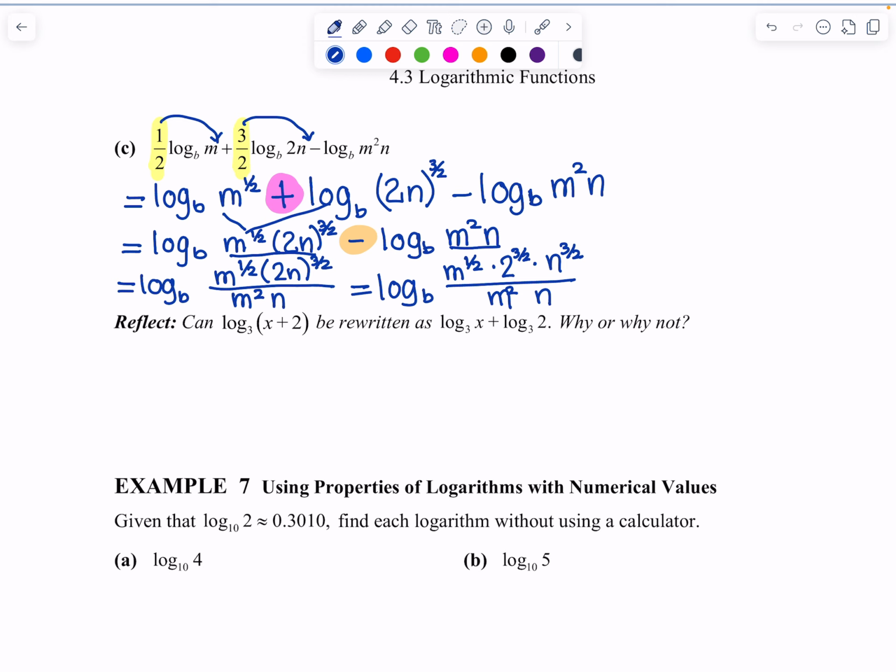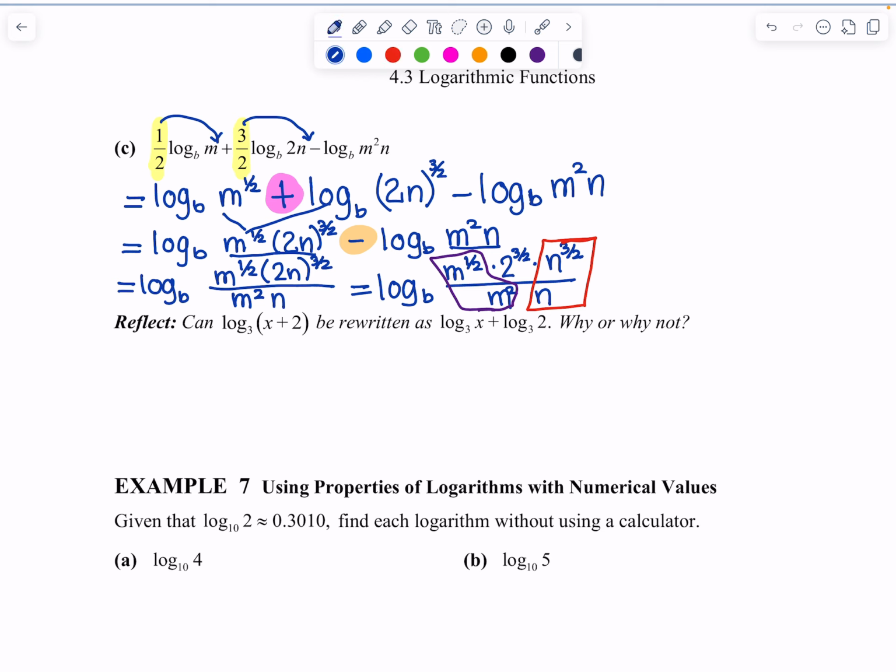Now, you need to do the laws of exponents, and let me separate them individually. You would do the laws of exponent for m, and then you would do the laws of exponent for n. The law of exponent says when you divide and have the same base, you subtract the exponents. That's really what you've got to do now. Just making sure everybody can see that. That's all we're doing right now.